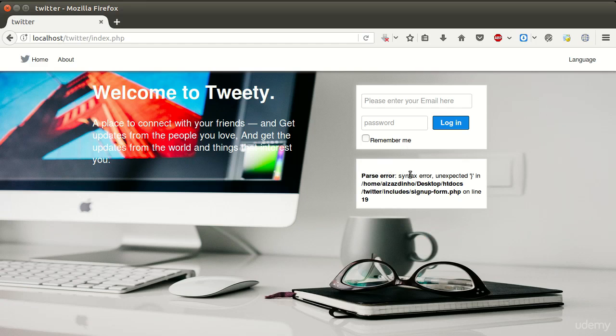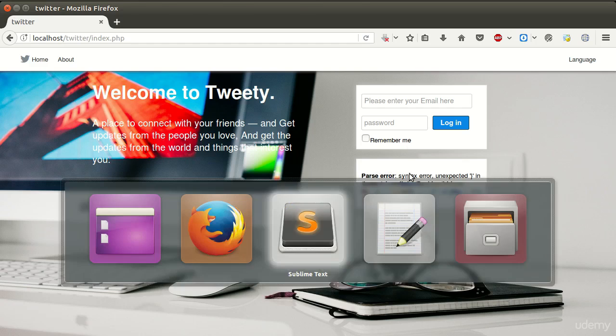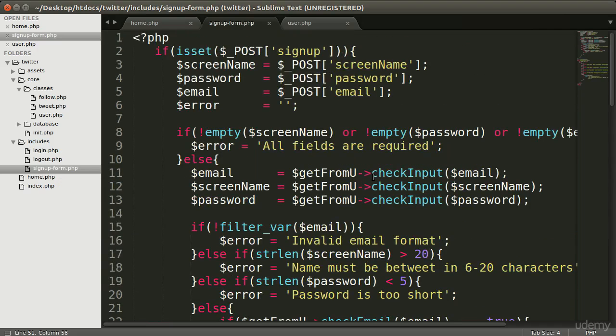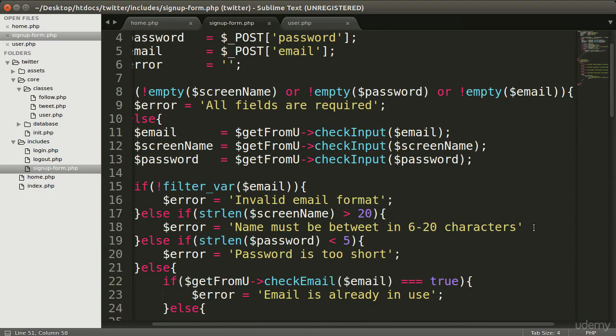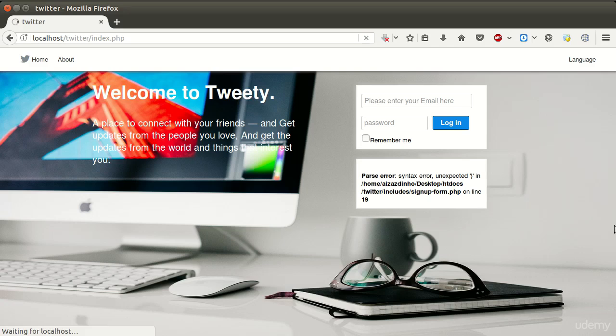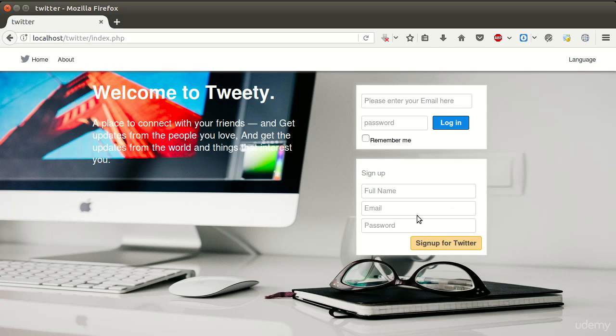Now we have a syntax error in our signup form, line 19. Scroll up to line 19. Scroll to the right. We didn't close the error here. Now refresh the page. Let's submit the empty form. It displays an invalid email error.